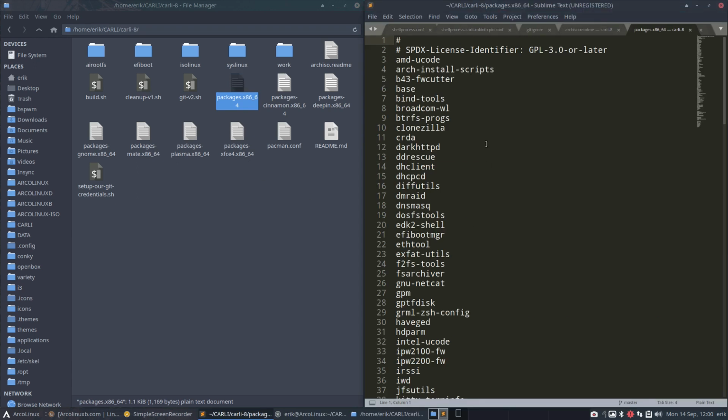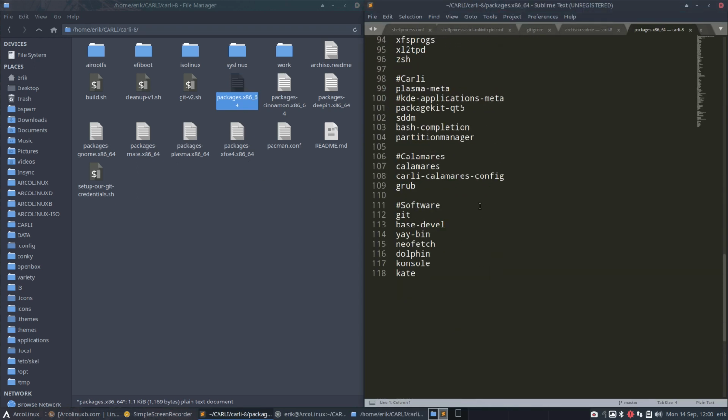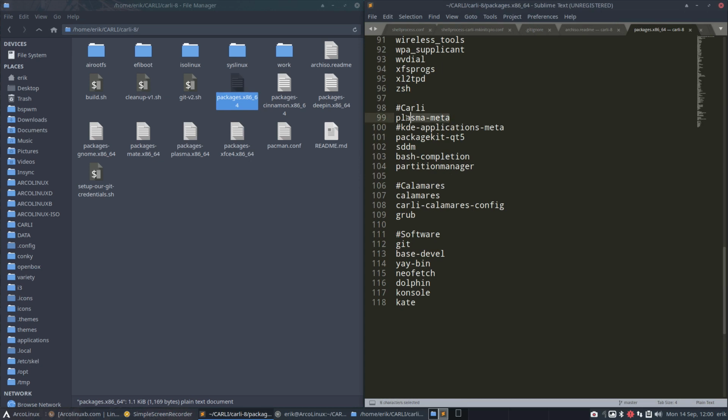So everything is the same except the bottom here, and the bottom says, hey, go get me plasma-meta. We have left these out because it's 1 gigabyte of software, and this is for Discover. So we have some images there, some software there. Why not SDDM as a display manager instead of LightDM?